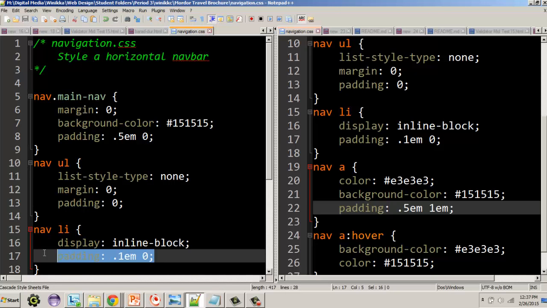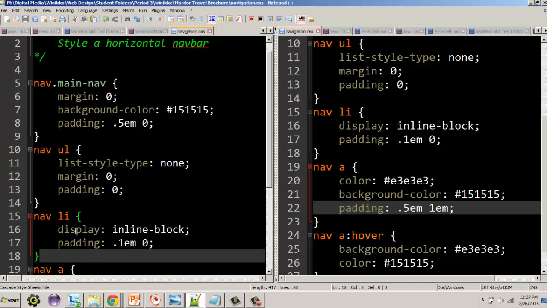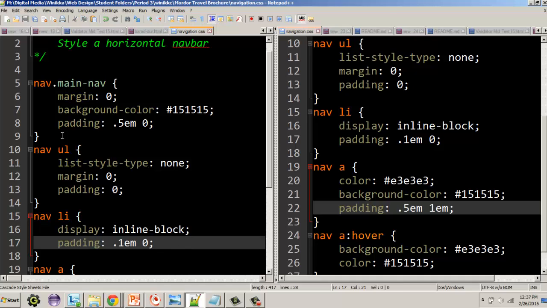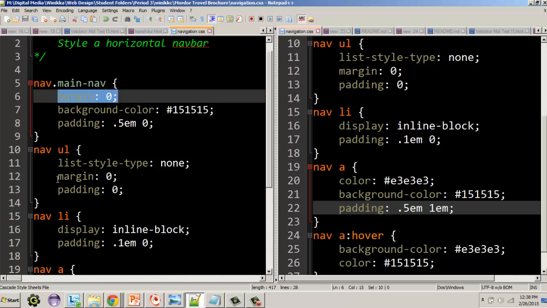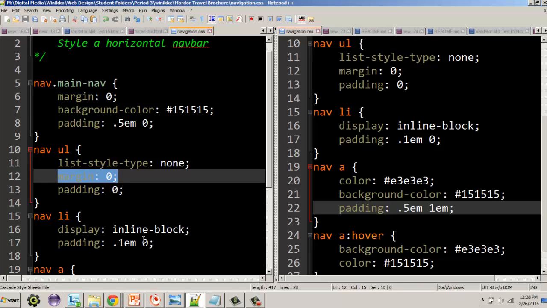By the way, on the fly, I just discovered that and tested it out, and it worked great. I hadn't even planned that ahead of time. All right, but guys, do pay attention to padding on everything and adjust it. Notice how we zeroed margins on all of these, okay? We did not touch margins on our list item. Here's the deal. If it's not broken, don't fix it. So since the list item is not broken, I'm just going to ignore margin on my list item.